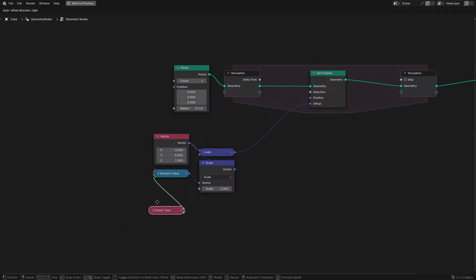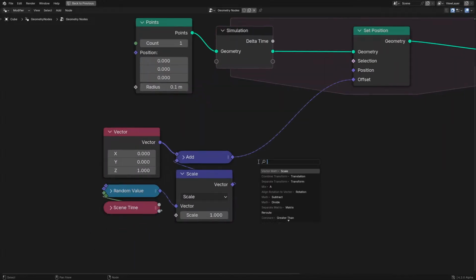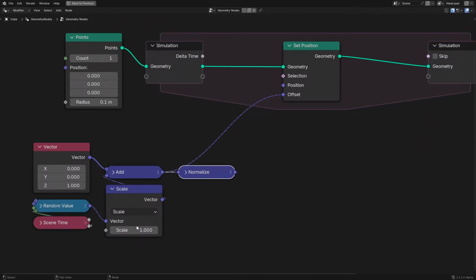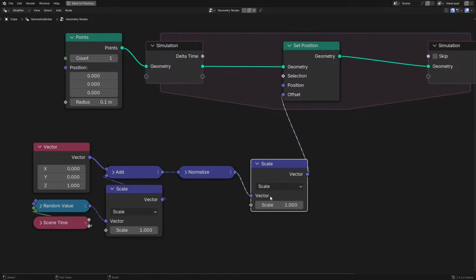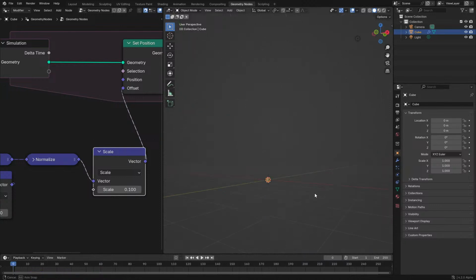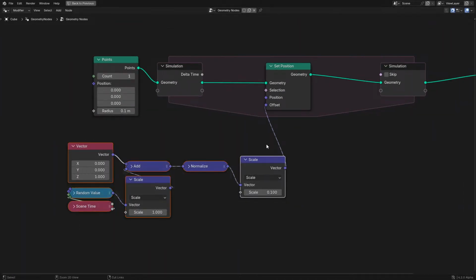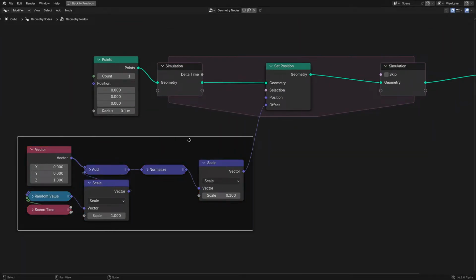Well, the good thing is that's fairly simple to do. We can use a normalize node to make sure it always goes a certain distance. In this case, it'll make it go 1 meter, no matter how much this adds to it. So in this case, it'll change basically only the direction. And then after that, we can scale this using a vector math node so that it will always move a set distance, in this case, 0.1. So here, if we take a look at this, it's moving around, doing all crazy stuff, and it's just doing that, which is really cool. Let's go and do this. So this is our movement.